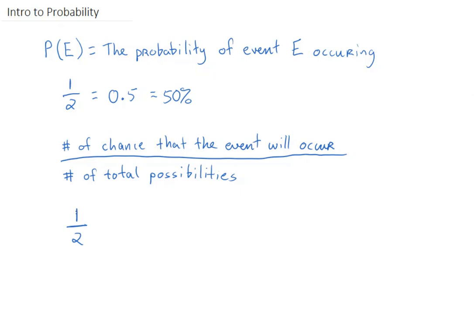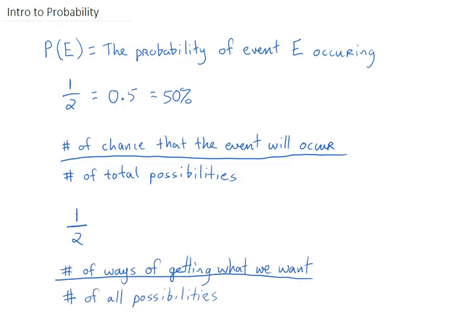I like to say this a little differently frequently. What I'll say is that the top is the number of ways of getting what we want. This is a little loosey-goosey because we're sometimes not finding the probability of what we want. So, for example, if we're talking about the probability of rain, do we really want that? It's questionable. Some people do. But I just like to say it that way. You could also think of it as the number of ways of getting what we are concerned about in this particular scenario. And then the bottom number is always the total number of possibilities.